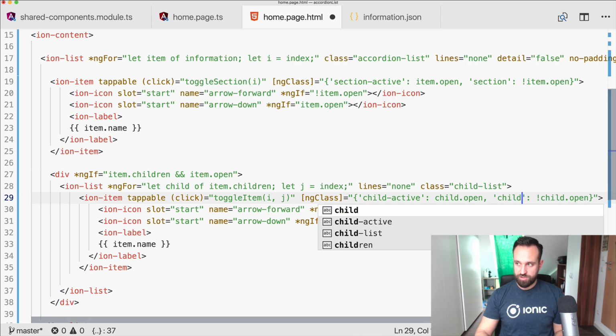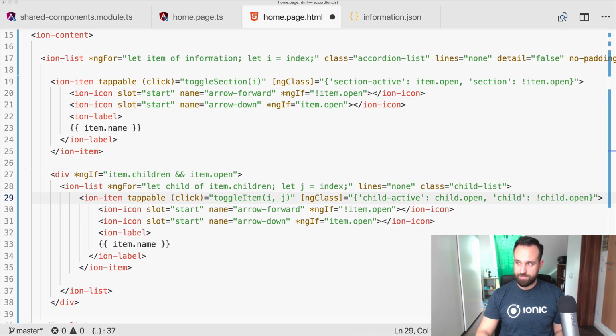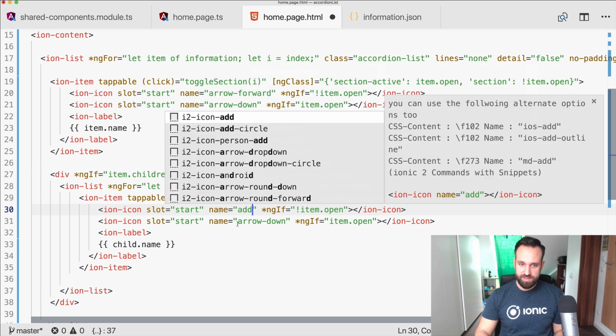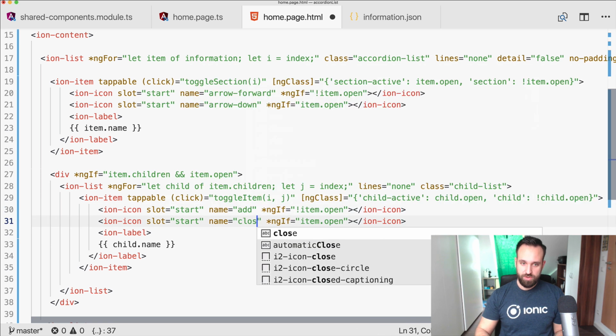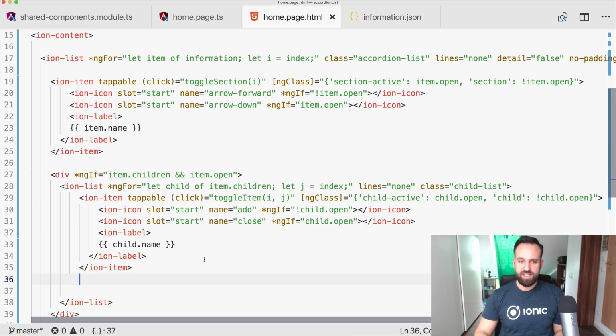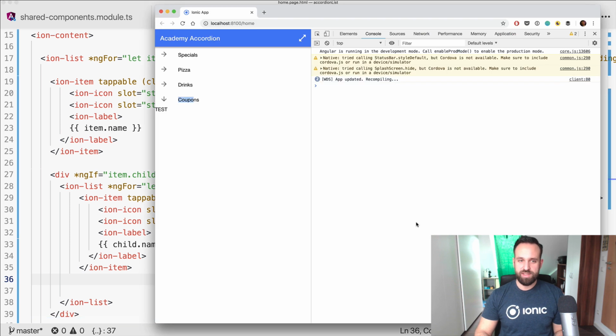I think this should only be child in there. And also, maybe I will just leave it so we can see why I applied some changes. Let's make this open or close. And in here we will also use child, and there we go. So let's save and let's see how it looks now.